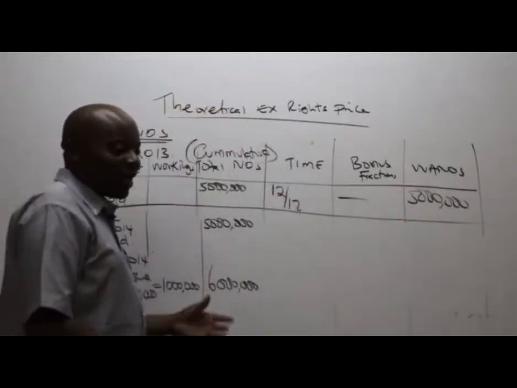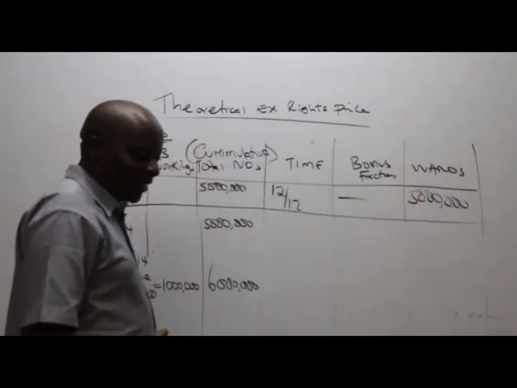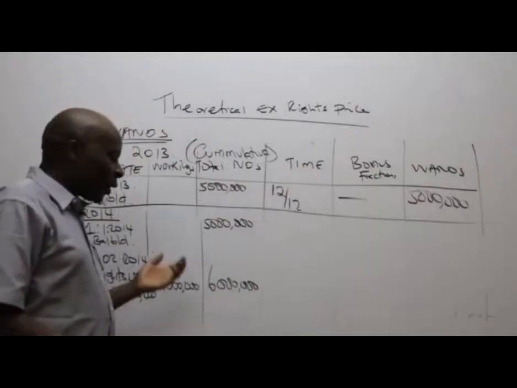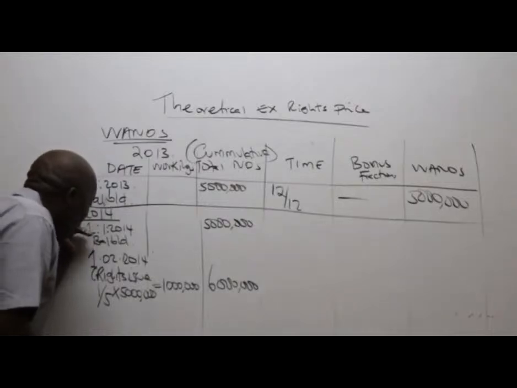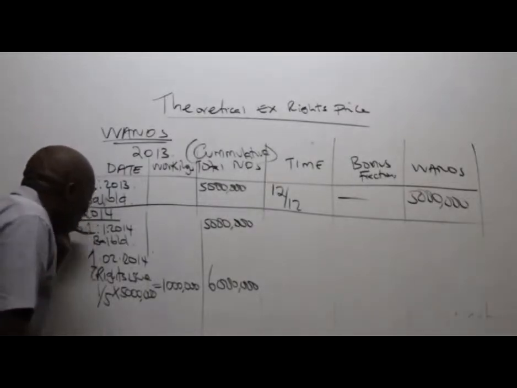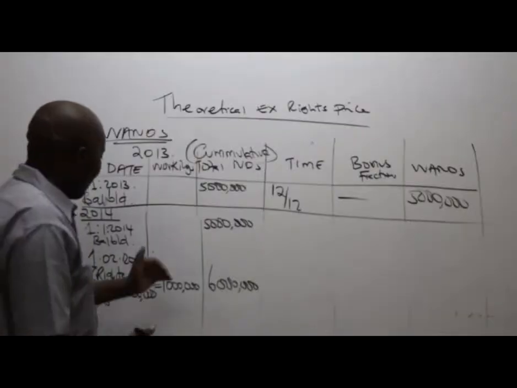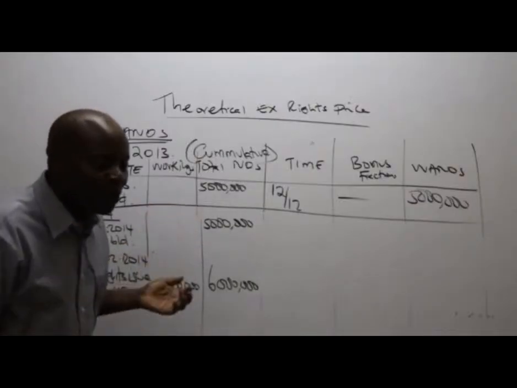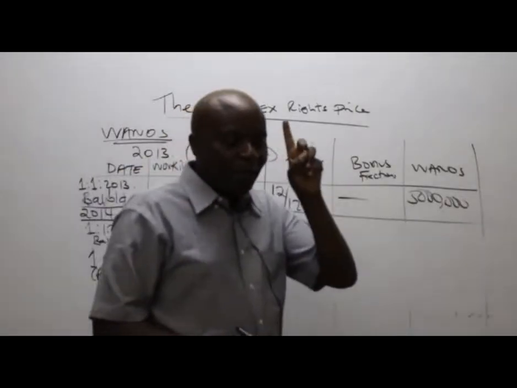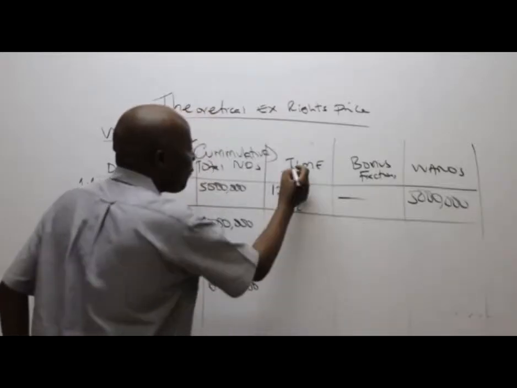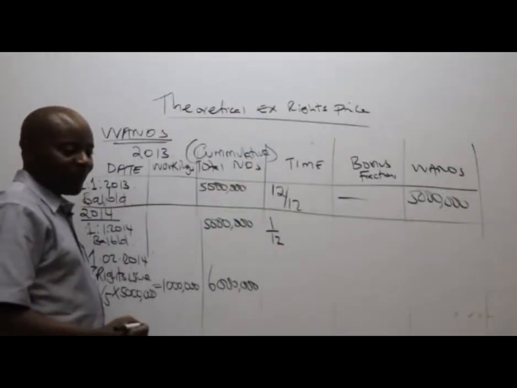Now, ladies and gentlemen, listen to me very well. There is no other transaction that happened in the year 2014. So from there, unaanza kuhesabu miezi. Kwanza unaanza from this particular date, our opening date, to the next date when we had a transaction. How many months do we have in between? So we have here January, don't count February because these happened at the beginning of February. So it's only 1 month. Kwa hivyo hapa, nitasema kwa time fraction, nitasema ni 1 over 12. Si ni kweli?